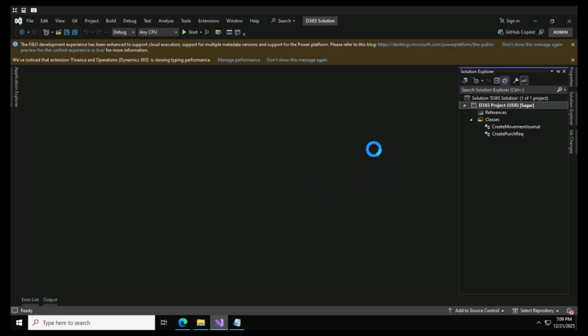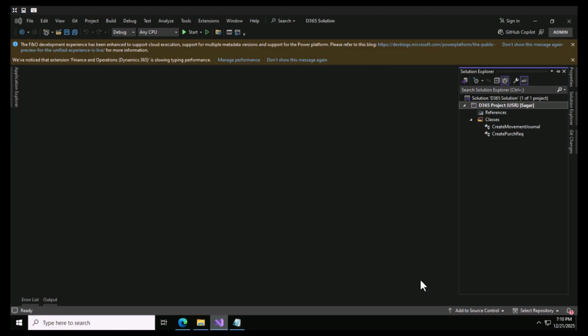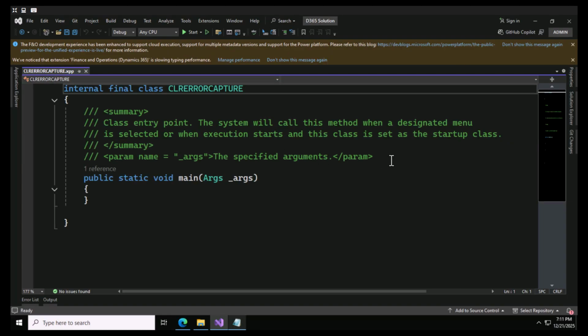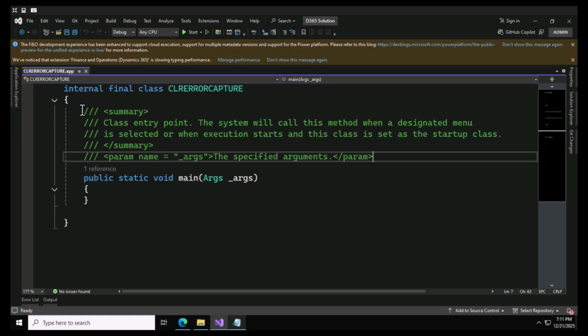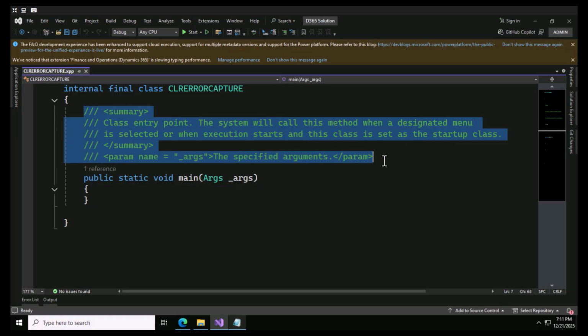I can go to my class and here I can say this has CLR error capture. And I will click add. Alright, so now I can remove this boilerplate code.